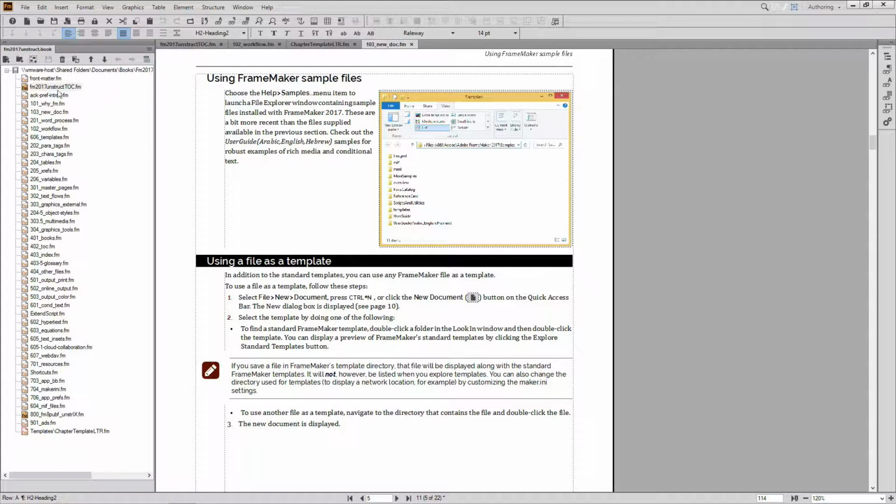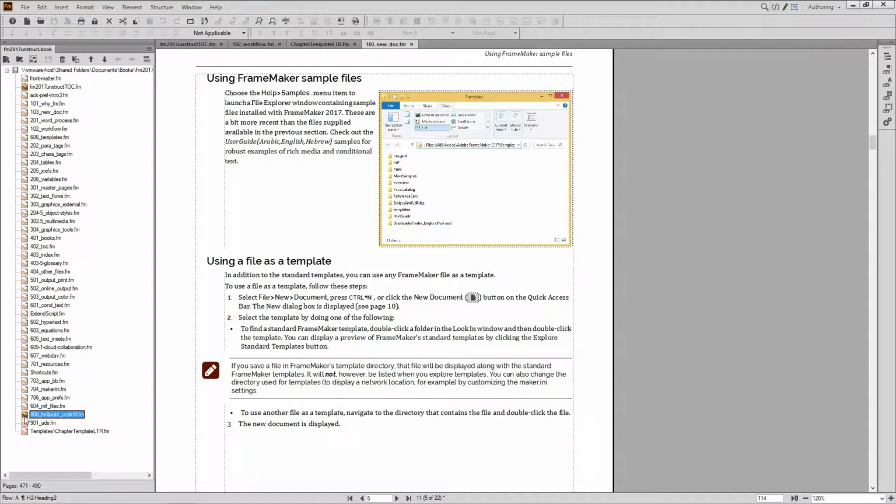You notice different colors also within the book. These orange files are generated files, and the content of those files is generated somewhat automatically when we update a book. You'll also notice this file down here, my chapter template, is red. And that's because I've excluded this file from generating as part of the book. So I have it there to reference the material, but it's not going to be included in the PDF, nor in the page count, nor in the table of contents. Basically, the book file is a great way to segment your content into smaller chunks and then collect it, and then to string together all of the numbering and referencing needed to help those chapter files work together.